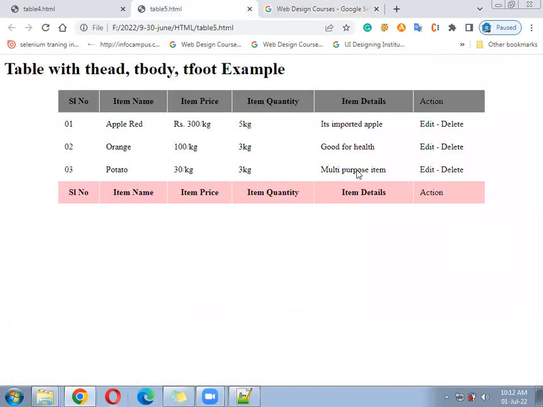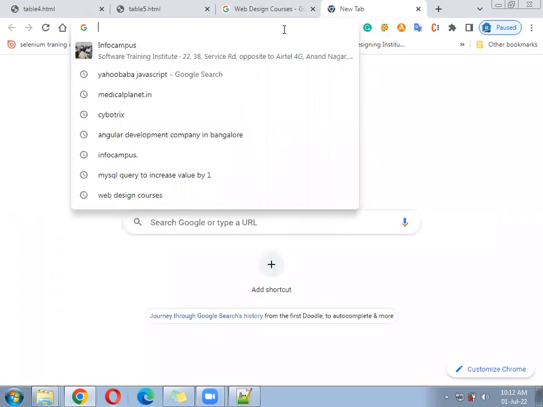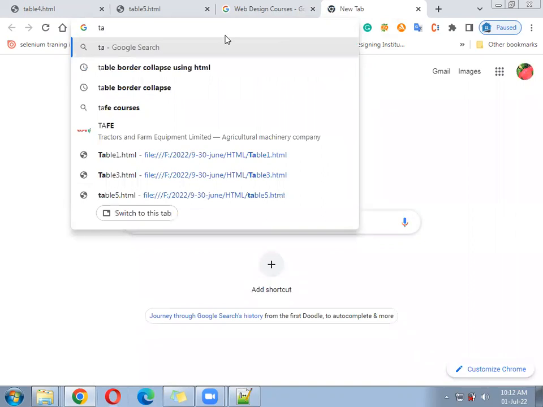We have used here T head, T body, T foot. In future, what we are going to do if you have a lot of records, if you have multi-lakh records to display, how will it work? Okay. Let me show you one library. It's called data table. Famous in the market, all profiles of people use it, Java people, .NET people, Python people, everyone uses data tables.